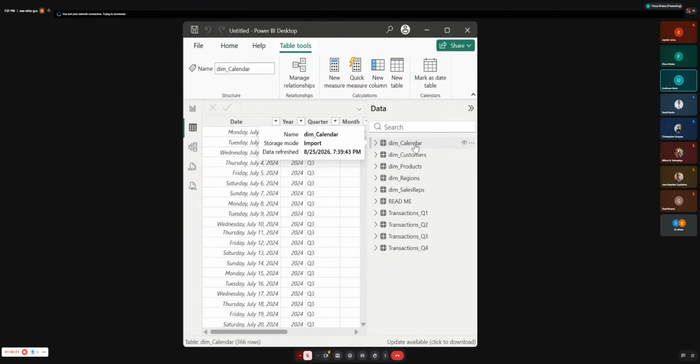So the same way we imported the Excel files, you can even import a CSV file. But when you're going to import a CSV file, you don't come here to get data and then select the Excel workbook. If you select the Excel workbook, you will see only Excel files in your drive or your folder.